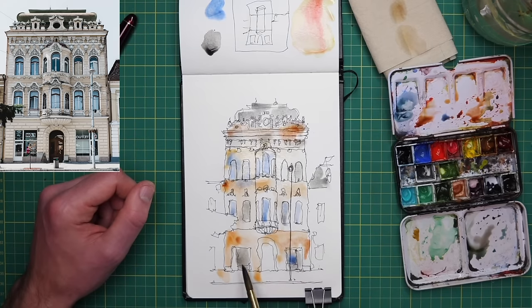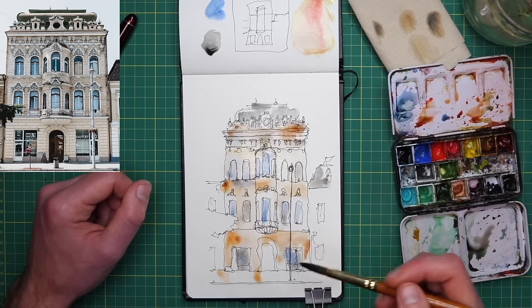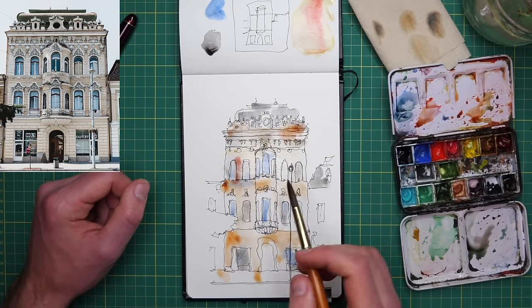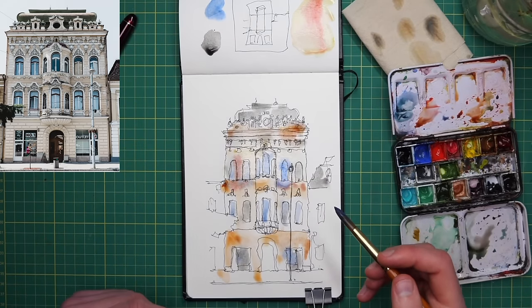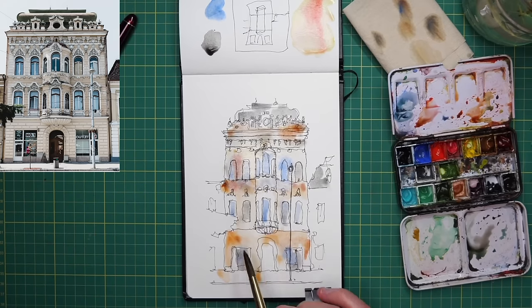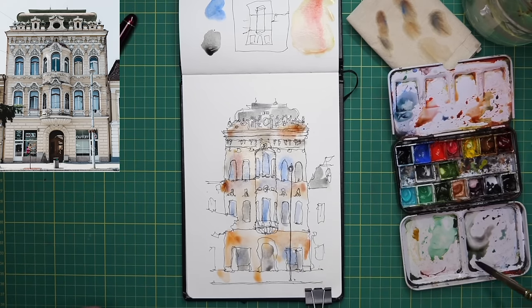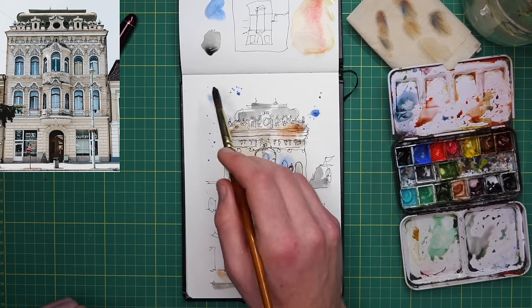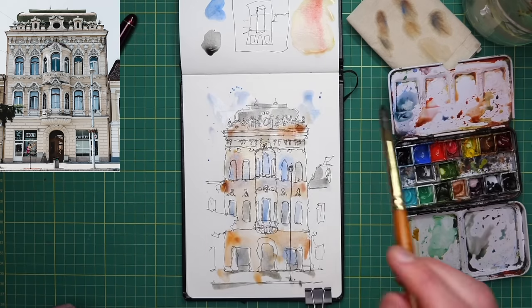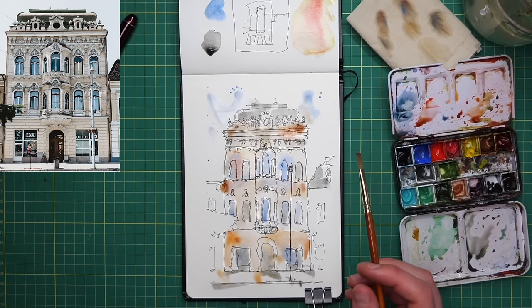See how it's spreading and blending? I love that random effect in watercolours - having that uncontrollable thing just occur. If it spreads too far, come back in with a dry brush to lift it, or come in with a bit of another colour on top to push it the other way. Don't overwork things though - watercolours, once put down, are pretty much down. You're going to have to learn to live with a lot of mistakes. Now we let that dry and come back with our next step, using our smaller brush to apply some bolder colours and start creating a bit more shape.